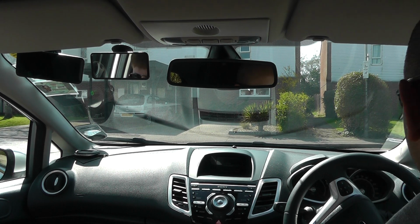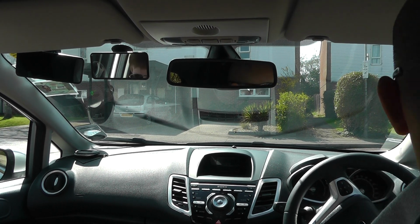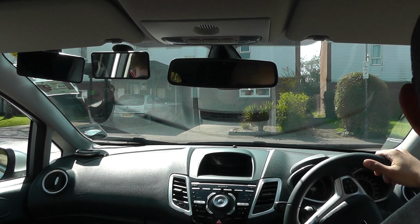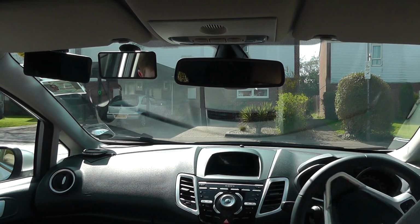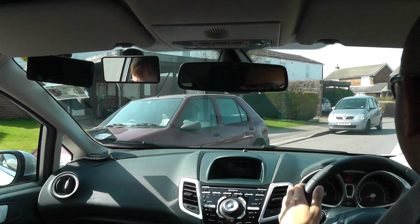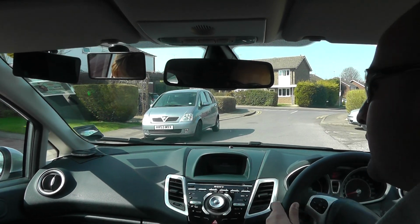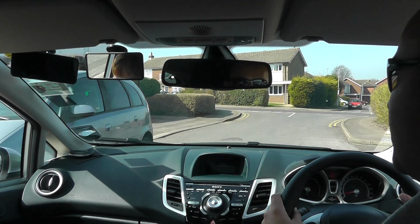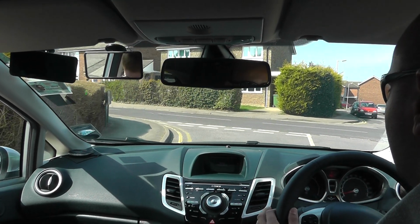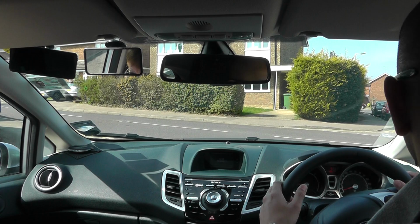Right at the parking bay and left at the T-junction. Excellent. So we're going to turn right and turn left. Just keep an eye out on the steering. We're going to use the pull-push method, Tony. And we're going to turn left. If you just keep an eye on the steering wheel over here, Tony, because this will benefit you more than looking out the window, although it is a lovely day.